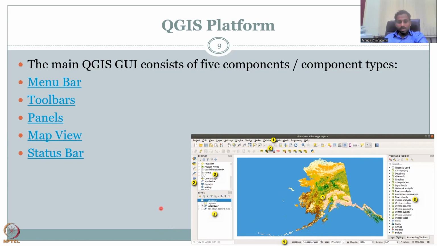Then you have number 3, which are the panels. In the panels, you have the top panel and the bottom panel. The top panel, you have a browser where you can use and access multiple tool sets, but we'll keep it away. Normally I don't use a browser, I only use this layers, because I want to see what layers are added in my mapping document. So that is very important. You need to bring data and then put it in the layer panel.